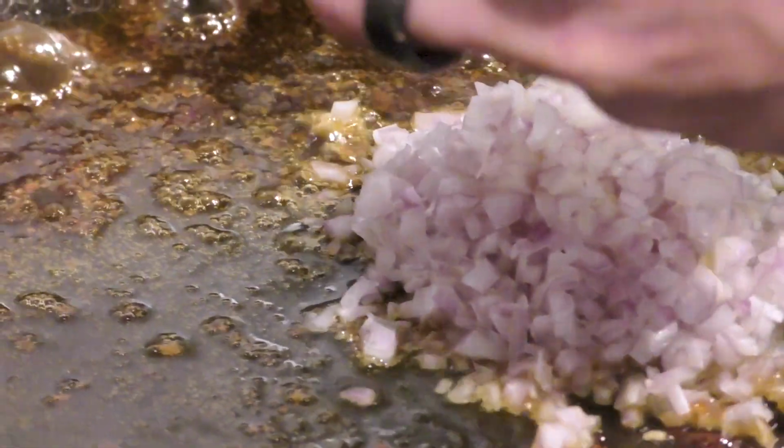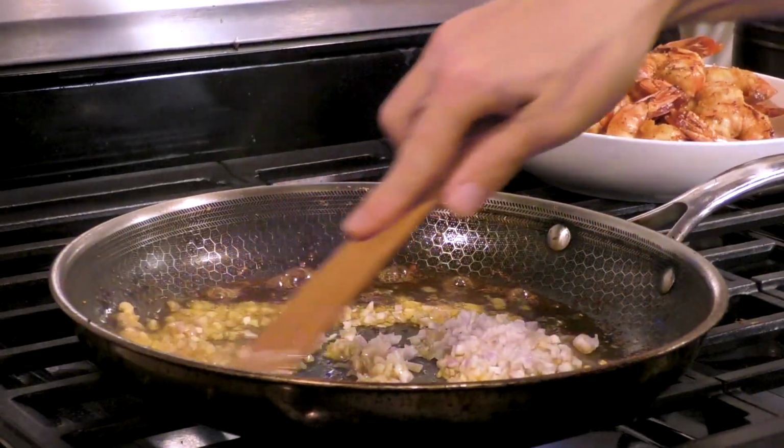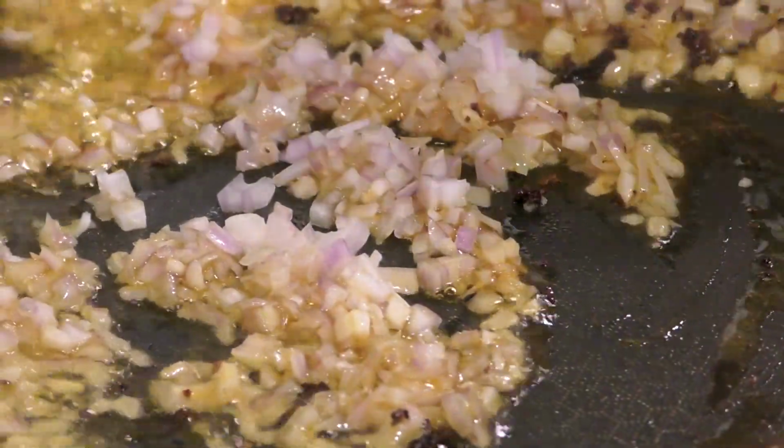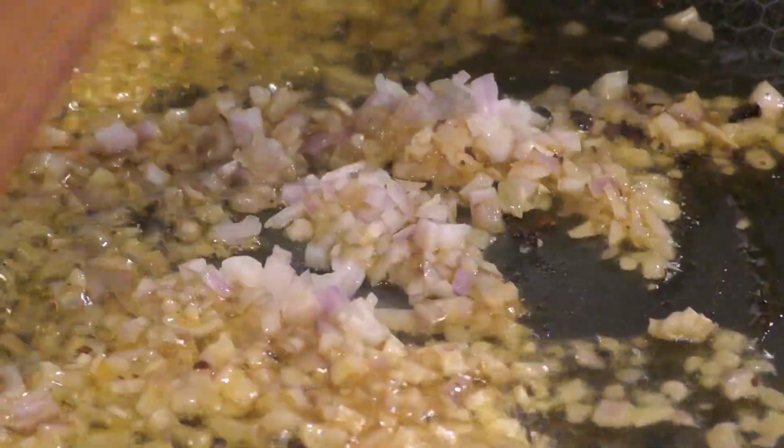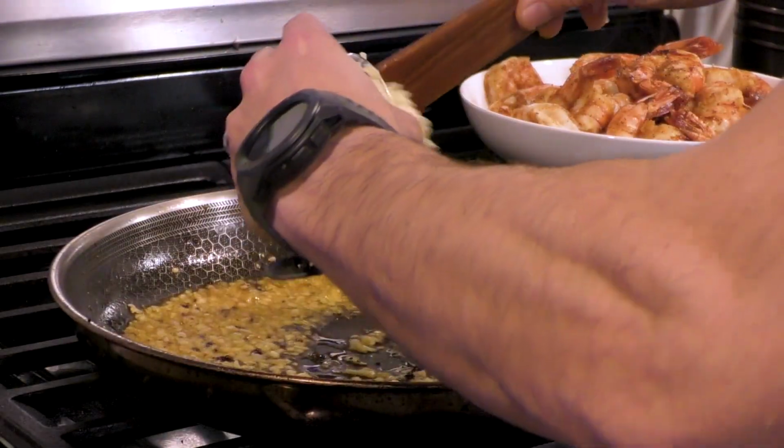So in go the shallots, starting to reclaim some of the flavors that are inside this pan. These are flavors that you can't buy in a store. The shallots are going to start to give off some moisture, and you're going to use that moisture in the shallots to clean up all the brown bits on the bottom of the pan. Once we add that liquid in there, the brown bits are going to dissolve really nicely.